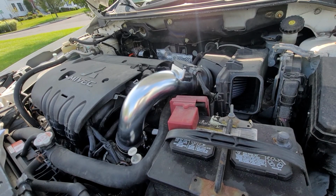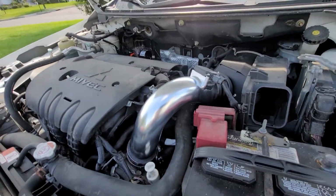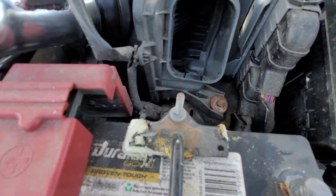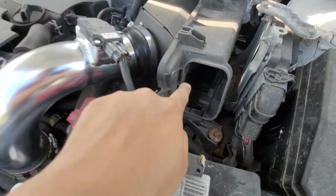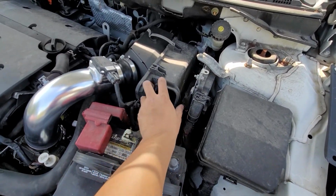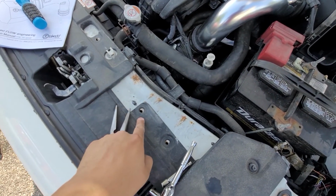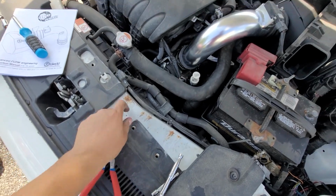Alright, so you see the filter in there. All that's left is the Ralliart air duct, which just kind of fits in there, goes over the battery, and uses these two plastic clips.